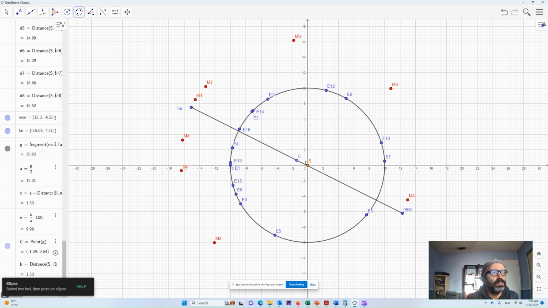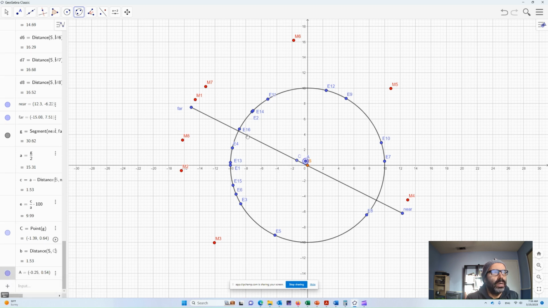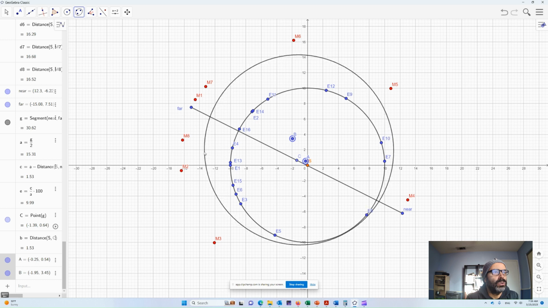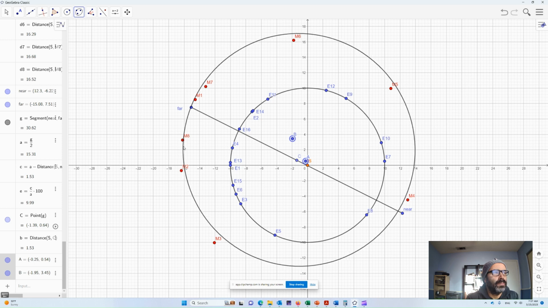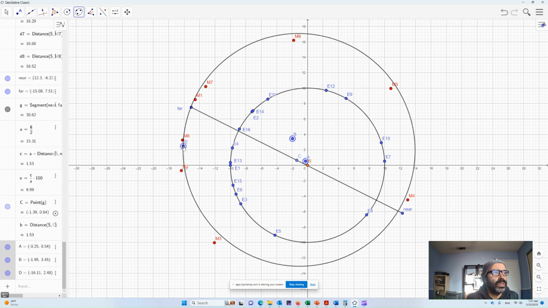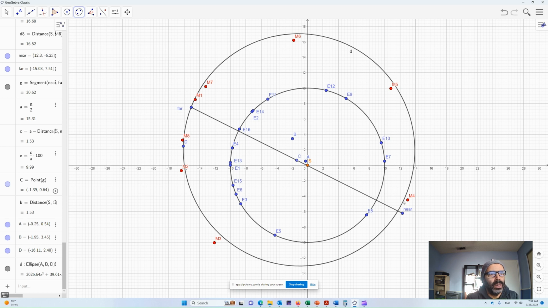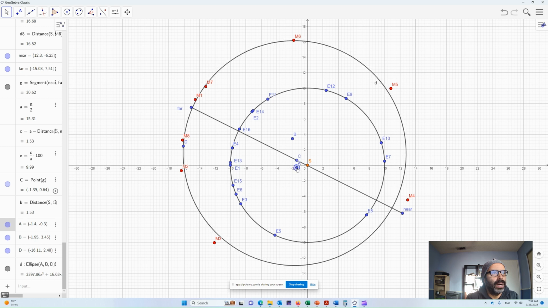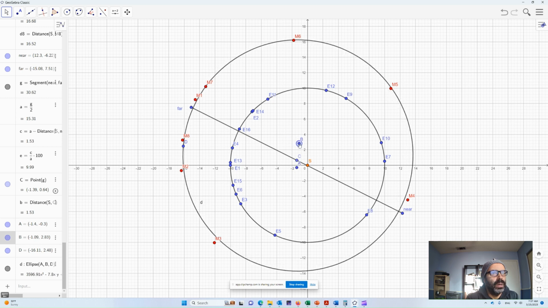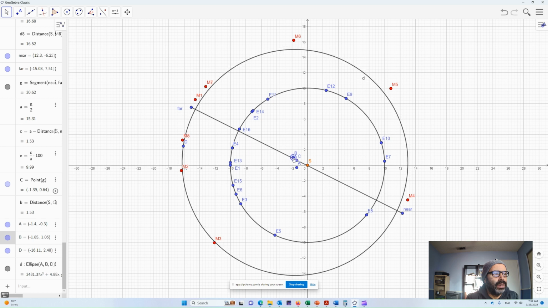I'm going to start it in this location here somewhere, and then I'm going to have two points in here. As long as my ellipse passes by some points in here, I'm in good shape. So I'm going to put it right in here to include as many points as possible. Now, obviously, this path is not good, so I'm going to take the point A and start playing with this position until I get it so that it passes by as many points as possible in the graph.